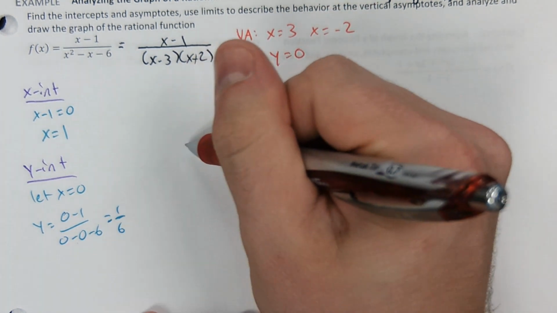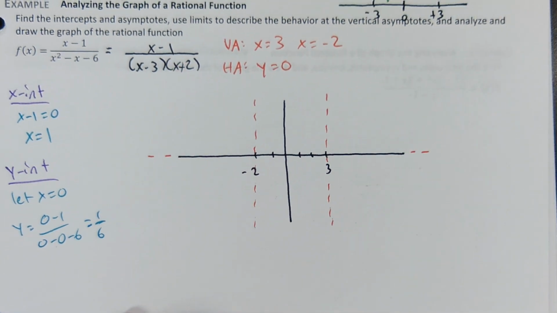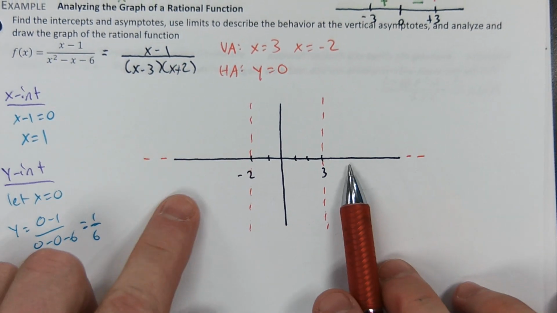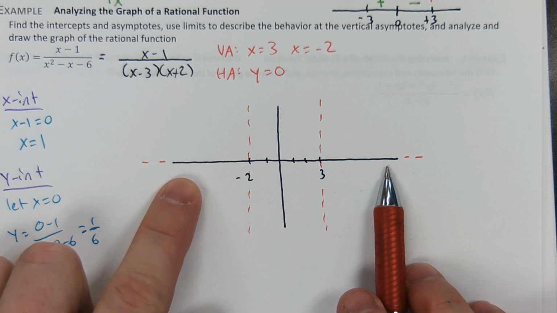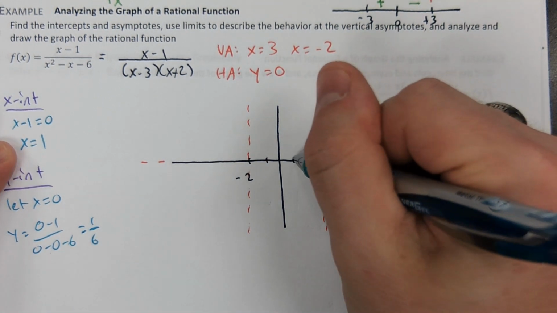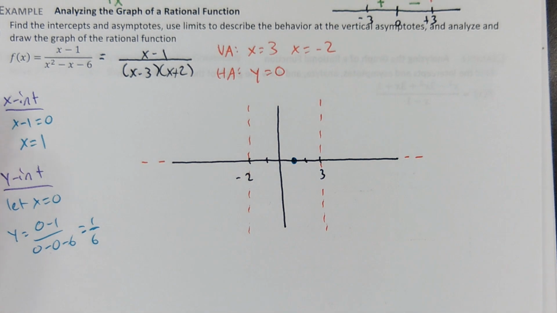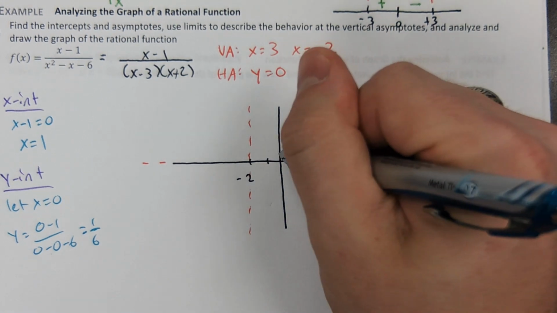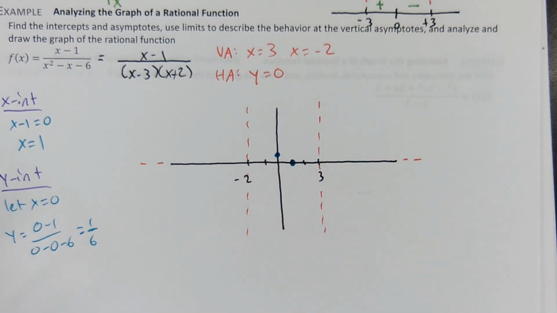And I'll throw these little red dashed lines on the outside of my x-axis to show you that it's the horizontal asymptote as well. What do we have? We have a cross happening at x equals 1. And we have a y-intercept that is a positive number. This is just a sketch, so I hope you don't mind. I'm just going to do that.